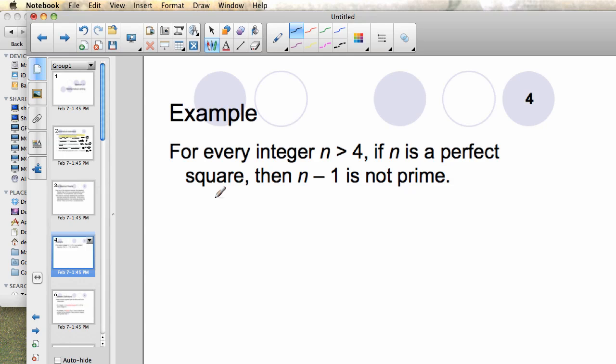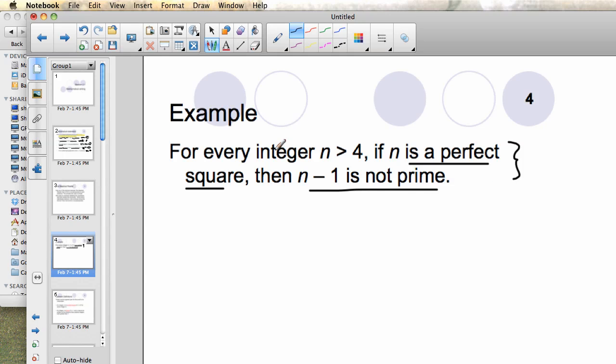So here's an example. This is the 5th statement that we had a minute ago. For every number bigger than 4, if your number is a perfect square, then n minus 1 is not prime. Notice that I turned this into a nice if-then statement, and the reason I did that was so that I could talk about the hypothesis of the statement and the conclusion of the statement unambiguously. A lot of times people will present statements or ideas in mathematics where they don't really say the words if-then, but somehow they're implied, and that's a little bit of what we were talking about in the previous section, and that's why we went through those exercises of translating English language statements into statements with formal logic.